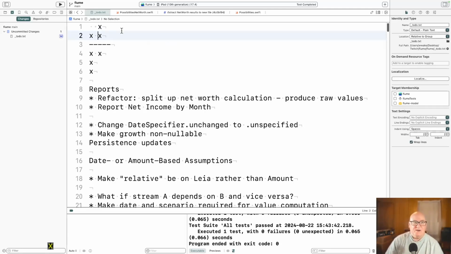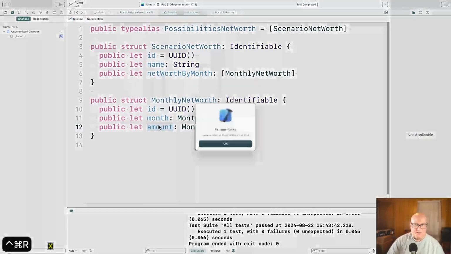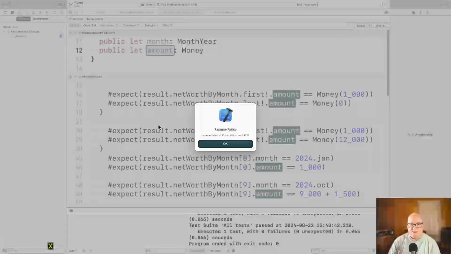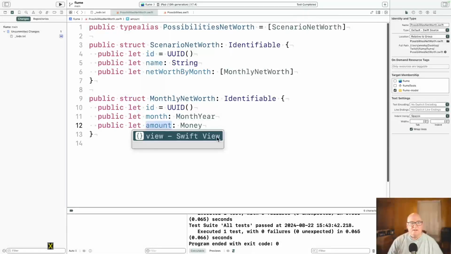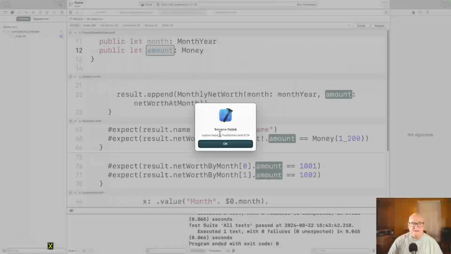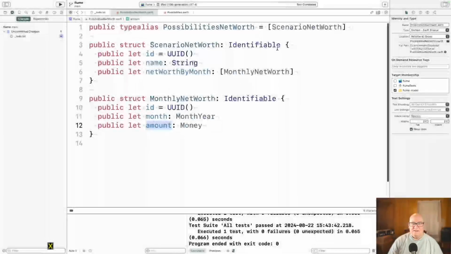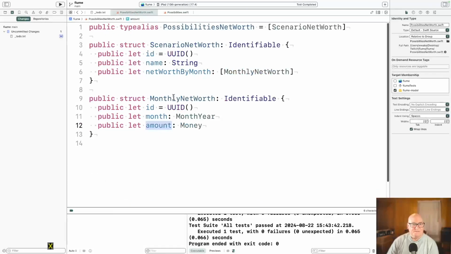All right, now. So I think this is maybe more like, well, let's call this net worth. Oh, come on. Well, there's a reason it failed there, because it's not in there. Can I rename the class?